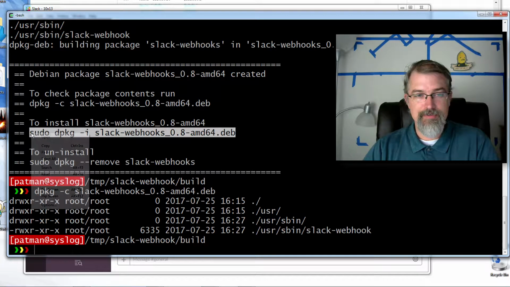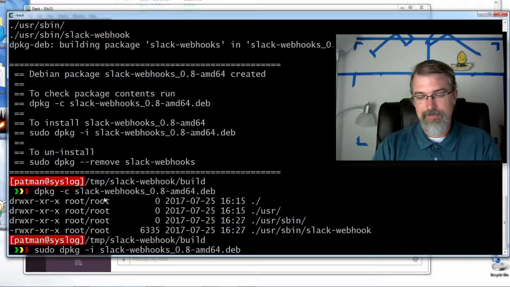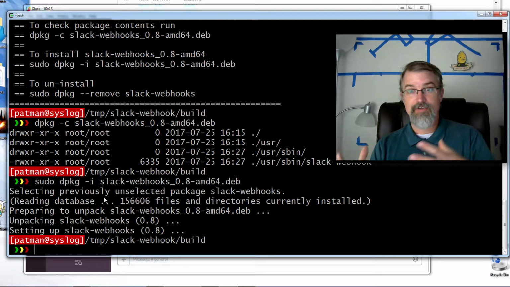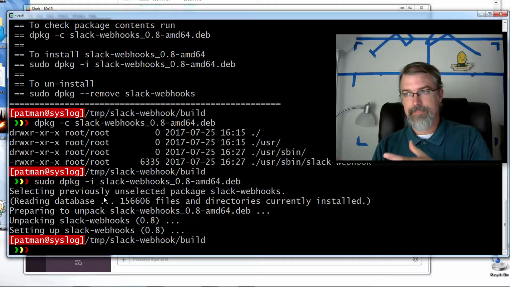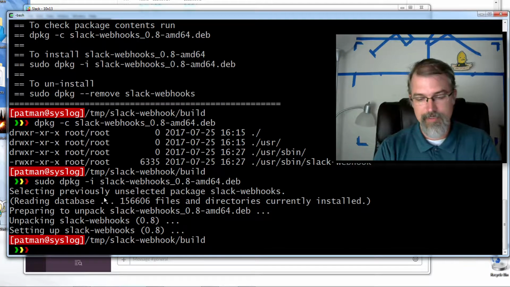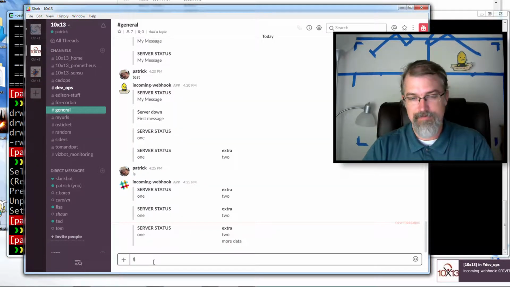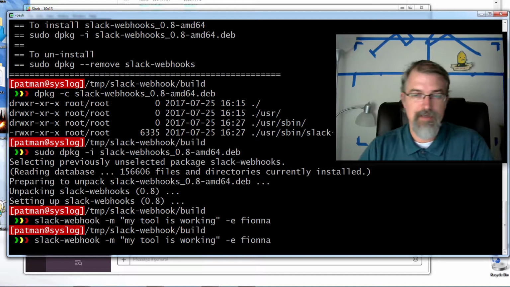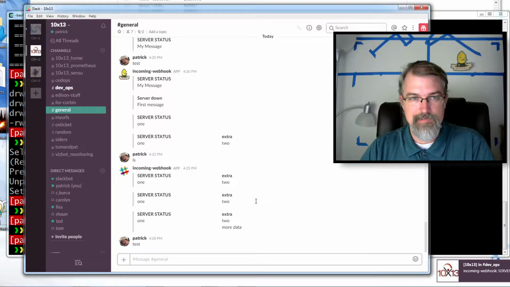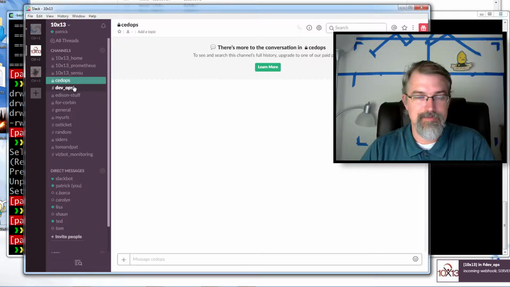And over here, it'll show you how to install it, just real quickly. And so now, boom, I'll install it. And I've installed this version that has my Slack webhooks, the actual webhook URL in there. So now I should have a Slack webhooks tool. So I can run any command like that from any tool, just for convenience. And there we go. We didn't have that. If you want to show up because it was new. Oh, it's going to DevOps. All right, now it's going to the DevOps room. Go ahead and specify the room.